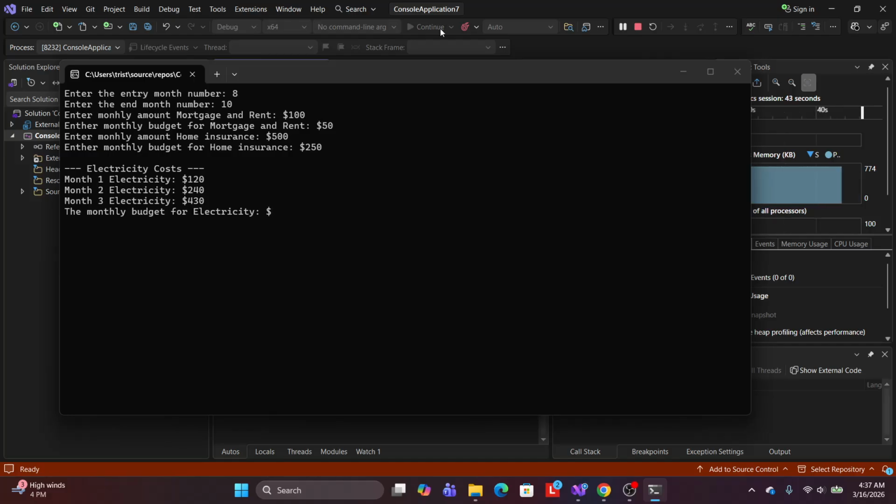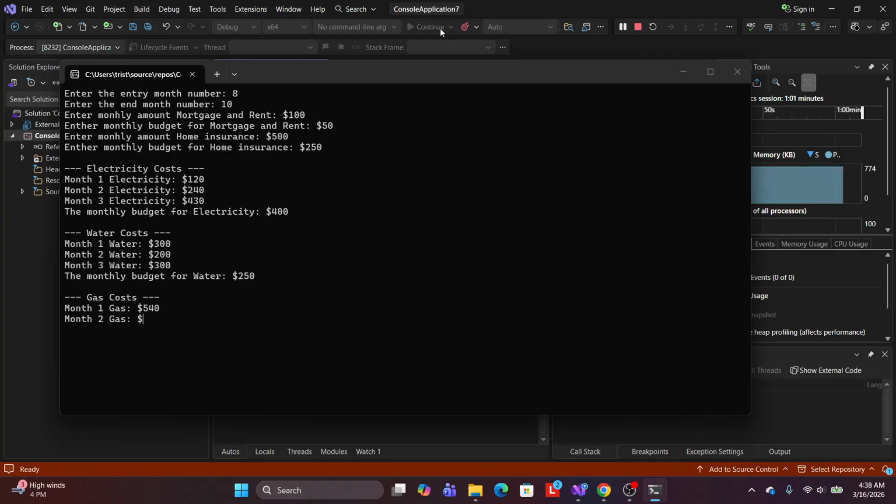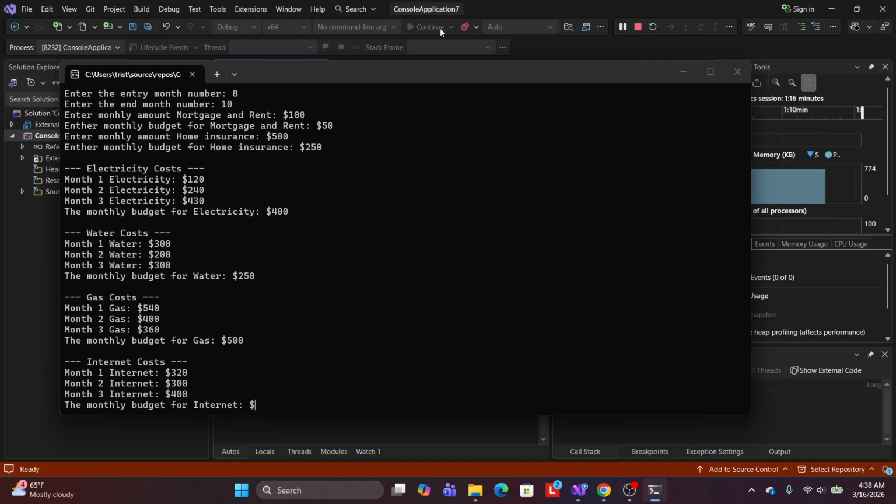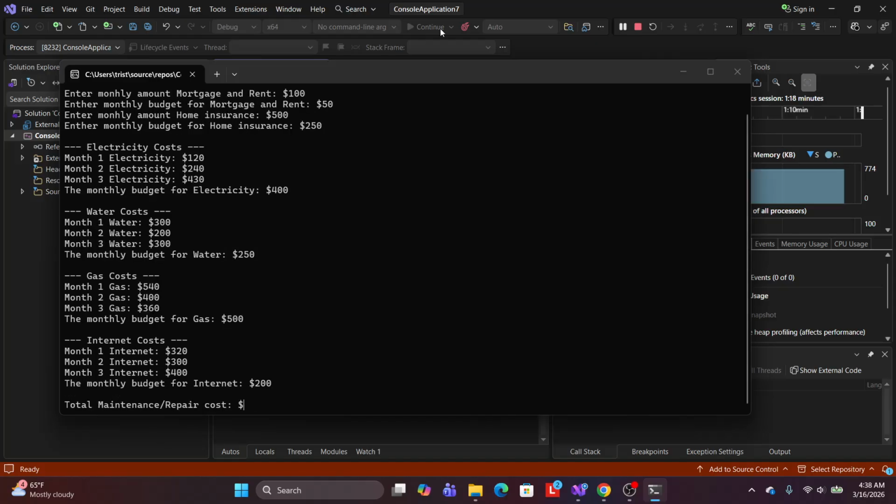So let's say the monthly budget is $400. Then for water, let's say it's 300, 200, 300, and the budget is 250. For gas, let's say it's $540, $400, and $60, and the budget is 500. And for the internet, let's say it's 320, 300, 400, and the monthly budget is 200.